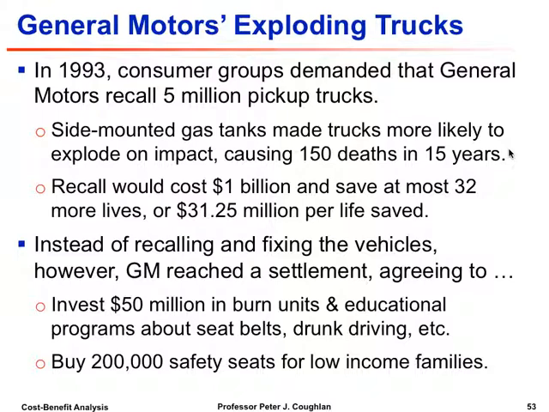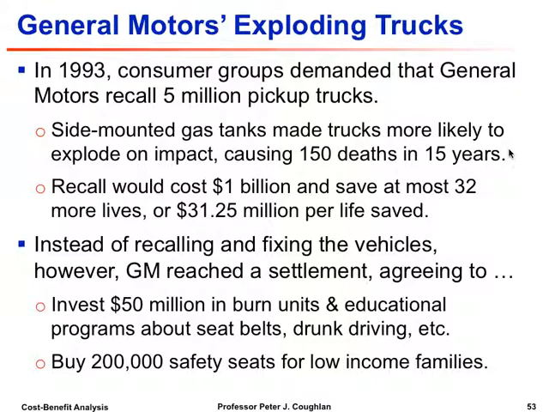So, does the recall make sense? Now, you might say, well, I'm not paying for it, but the bottom line is, as a society, somebody's paying for it. Does it make sense for us to push for a recall that costs $1 billion to save 32 lives? Right. Well, in the end, GM reached a settlement and did not recall the vehicles, but instead agreed to invest $50 million in burn units and educational programs about seatbelts, drunk driving, etc., and also to buy 200,000 safety seats for low-income families.